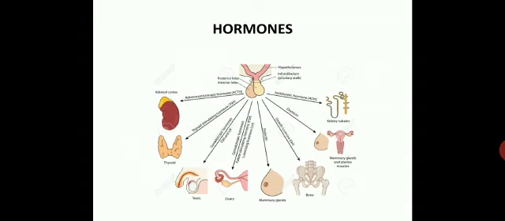So, in this diagram we can observe the hormones released by the pituitary gland. Those include the adrenocorticotropic hormone that acts on the adrenal cortex. Thyroid stimulating hormone, TSH, acts on the thyroid and helps in the secretion of thyroid hormones. The gonadotrophic hormones include FSH and LH. Then prolactin, which acts on the mammary gland, the growth hormone, the oxytocin and antidiuretic hormone that acts on the kidney tubules.